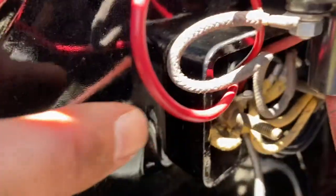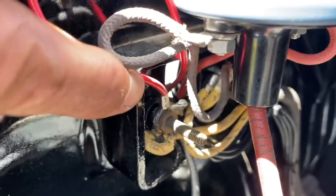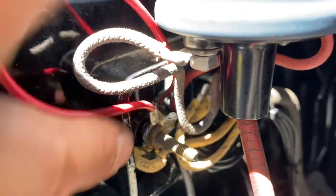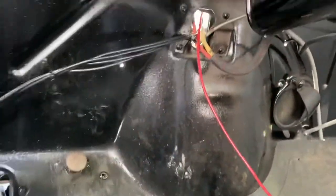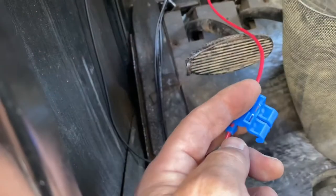So I gotta get a power wire. So I came off this side, and near the coil, there's a hot lead that must be the feed from the key, I guess. I'm not really sure. So I got the hot lead, and I ran that wire, the red one there, back in with all the other ones through the same opening in the firewall. And then they came through there nice and neat, and zip tied the red ones with the rest. And I didn't show where I hooked up the ground wire, but the ground wire was hooked to just a body bolt that was up in there, and so that was it. Not bad, just made a connection.